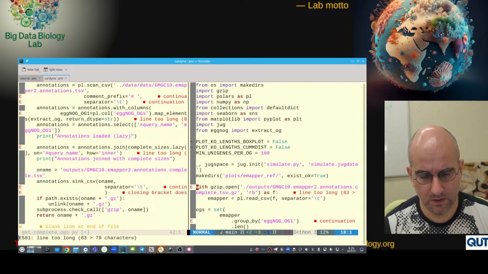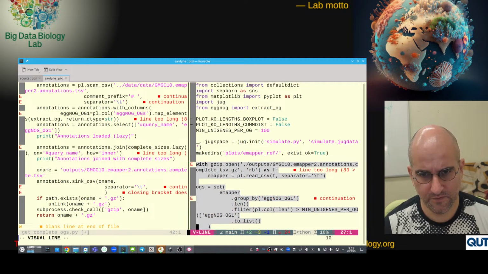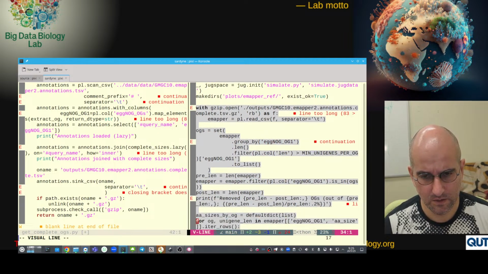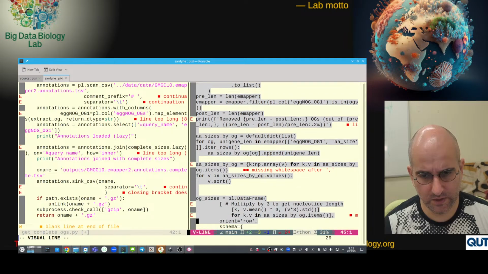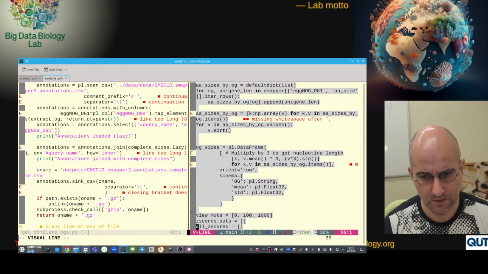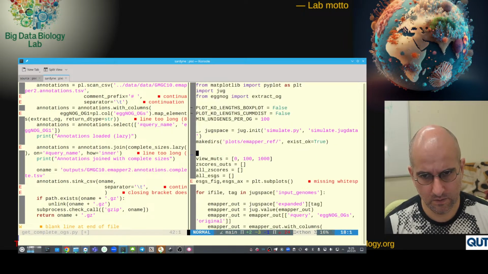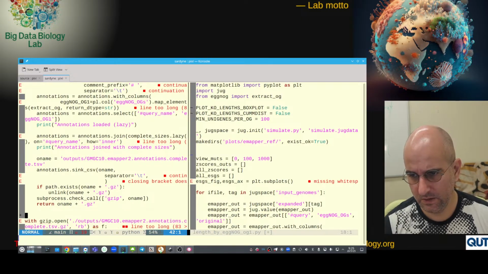So this filtering here and all of this reorganization, let's move it to a task.